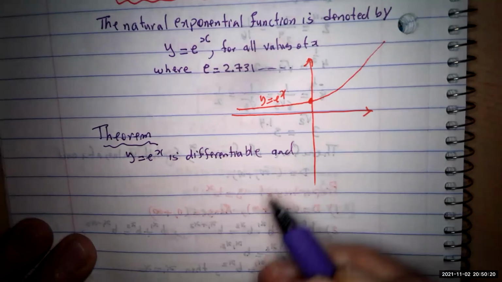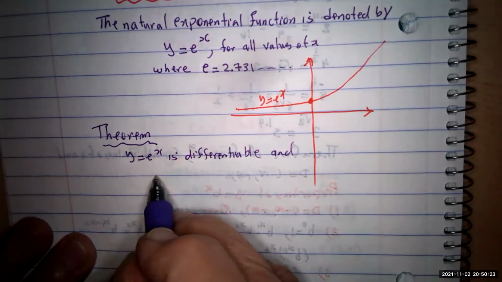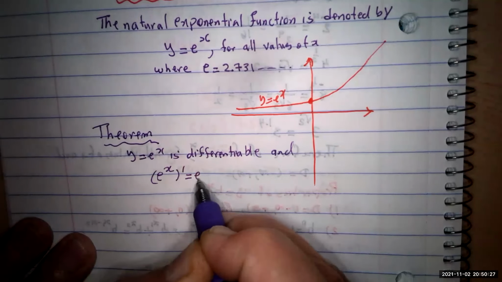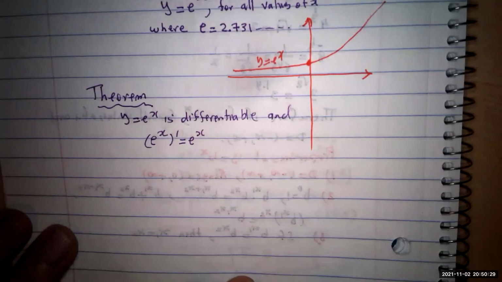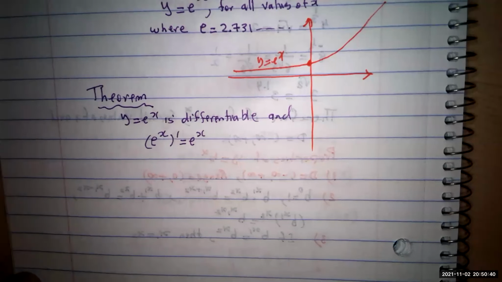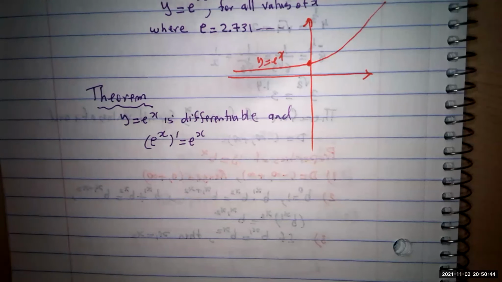And the derivative of e to the x is the same as e to the x. There is only one more function with this property, and that function is the zero function. But if you want to consider a non-zero function whose derivative is the same as the function, it is just e to the x. That's why it was introduced by Euler. We use this one in general.